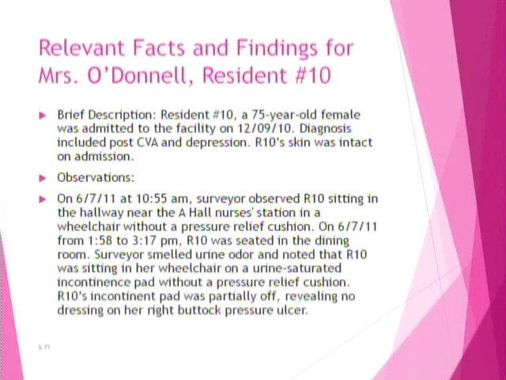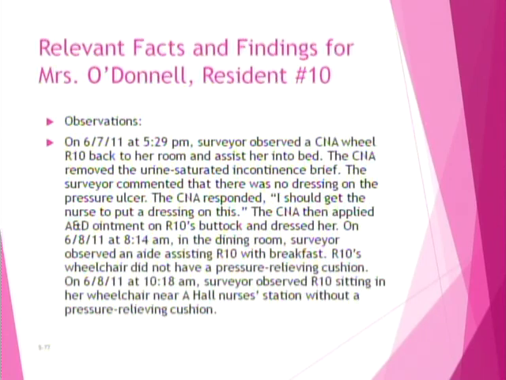The incontinence pad was partially off, revealing no dressing on a right buttock pressure ulcer. So we actually see the pressure ulcer. And then we see her being back in her room and assisted, and the CNAs remove the incontinence brief. And we see the CNA, we ask about the dressing. I guess I should get the nurse to put a dressing on this. So then we see the CNA applying A&D ointment.